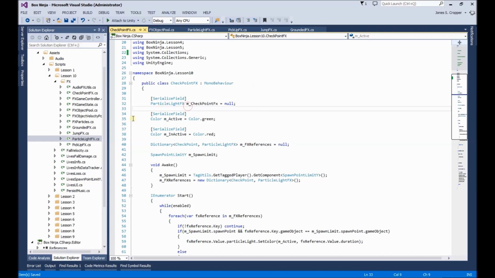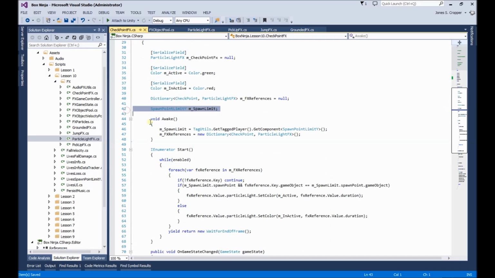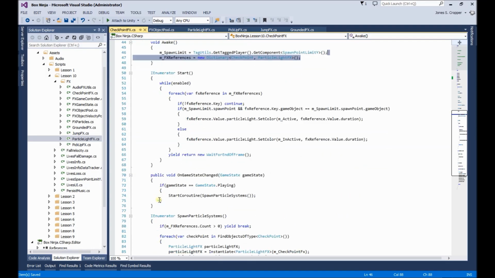Particle light effect script, it's associated with it through this dictionary. So we get the active and the non-active colors, the inactive color. You can pick any one you want in the inspector. We get a reference to our spawn limit, and we instantiate our dictionary.